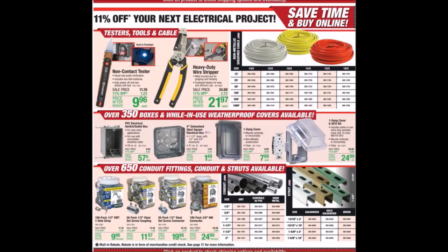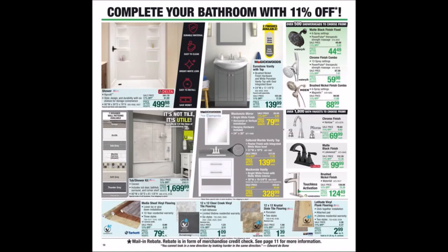We have your next electrical project and complete your bathroom. I'm currently looking for brushed chrome faucets, fixtures, and bathroom and kitchen items for somebody I work with who's doing house projects. We've been looking in the clearance section, so make sure you're checking different stores. If you hear panting, that is my dog — he likes to get close to the mic. I think he's concerned I talk to myself.